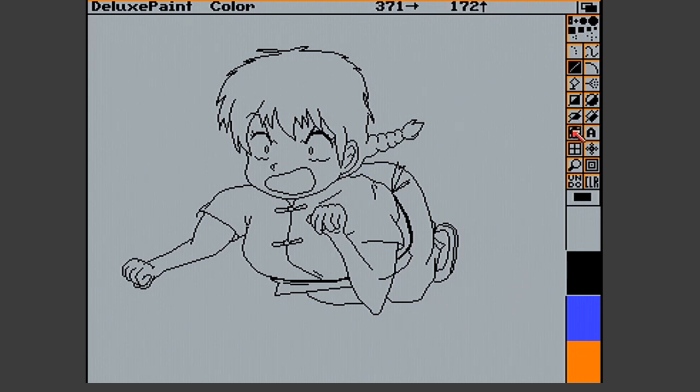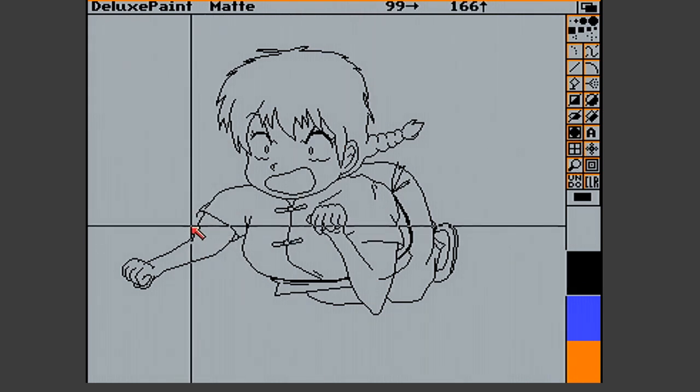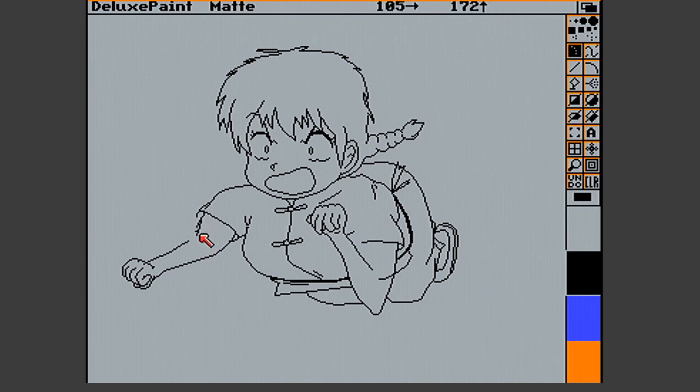Better, but still not right. Don't know why I'm struggling so much with this arm. It's in black and white right in front of me on my sketch, and yeah, for some reason on the screen this is just taking a little bit more tweaking than usual. But it does happen, you know. It does happen.